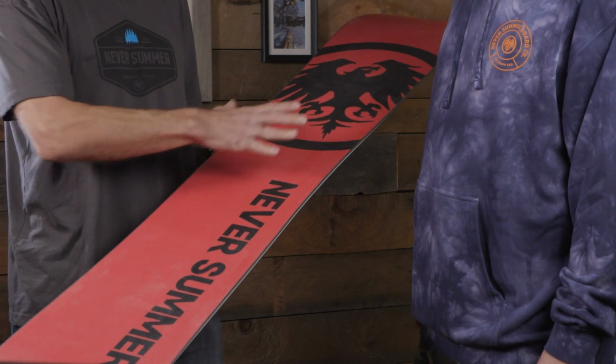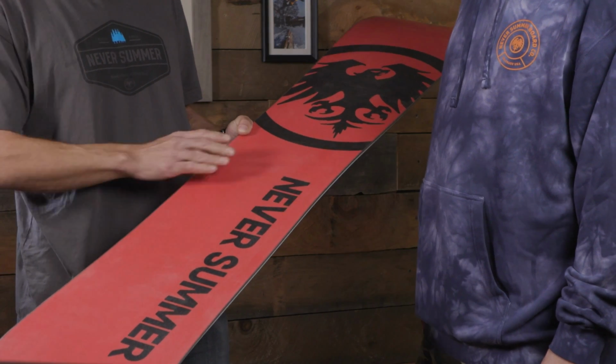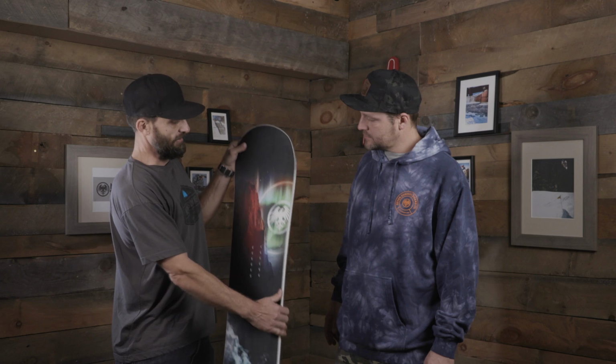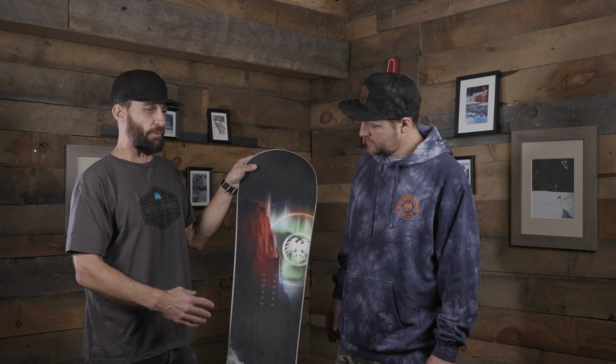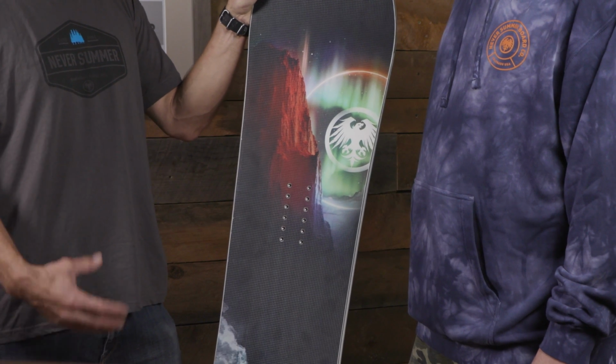There's a dampening pad in the base of this thing to absorb vibrations and chatter. And overall, just versatility-wise, this is our true do-everything board. Mid flex, it's not too stiff, but it's not too soft.